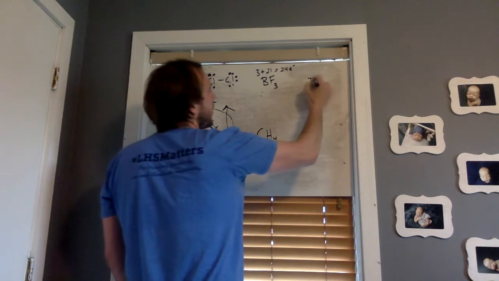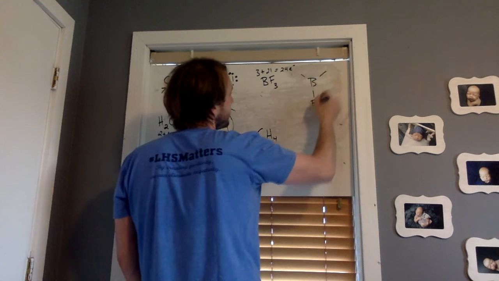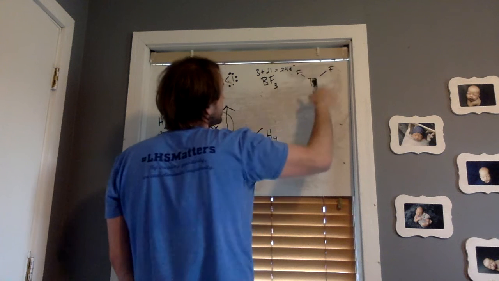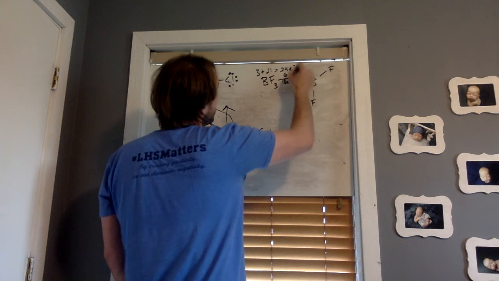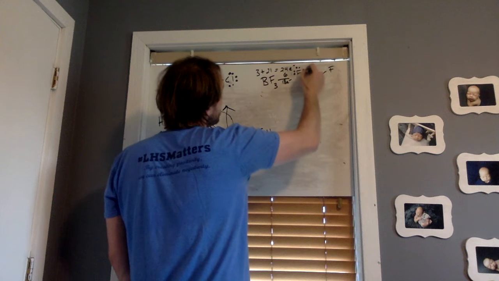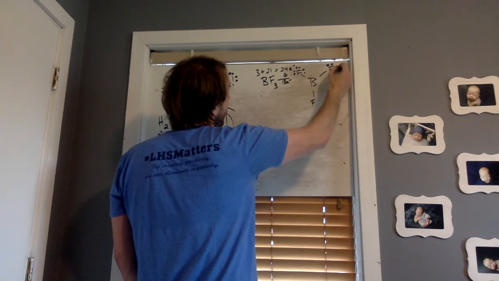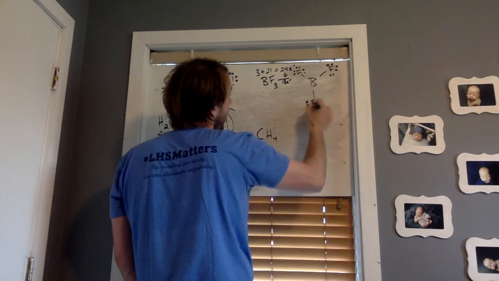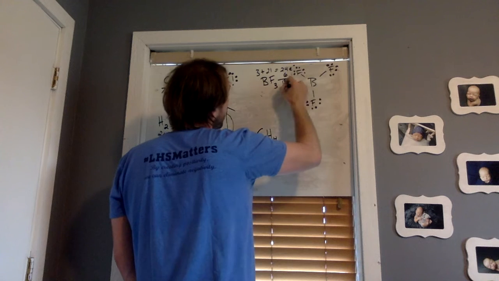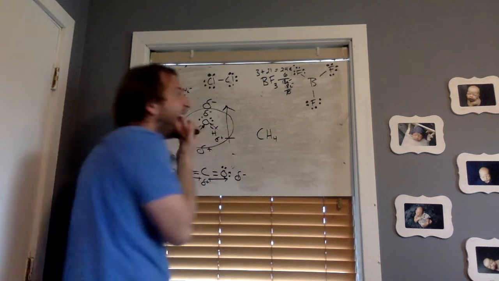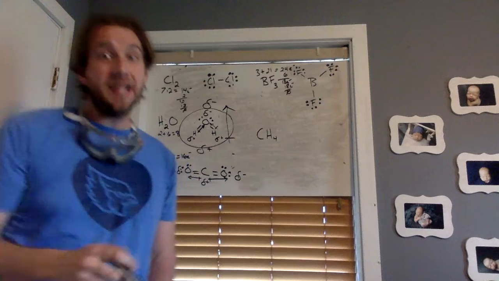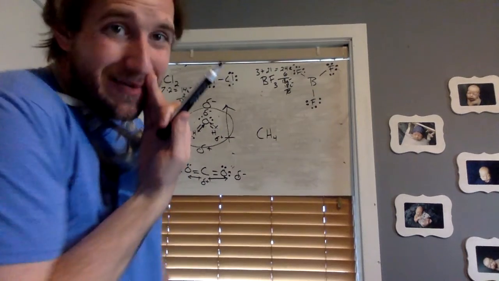I'm going to put my boron in the middle. I'm going to attach my fluorines. I just used 3 bonds, which is 6 total. We're down to 18 electrons. Fill up my fluorines. And I think I've used them all. I use 6, 12, 18. I am out of dots. And the reason why AP Board likes this one so much is technically everybody's stable.